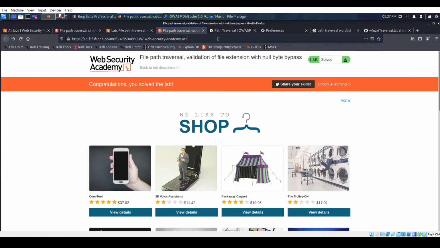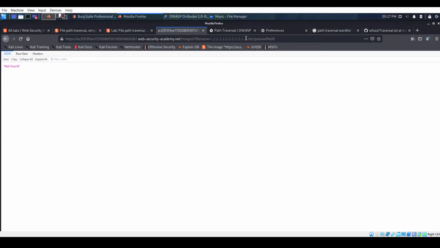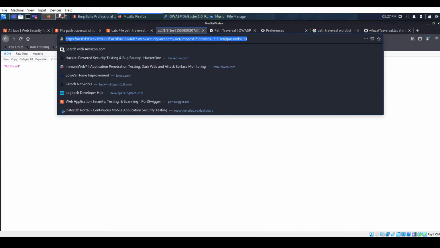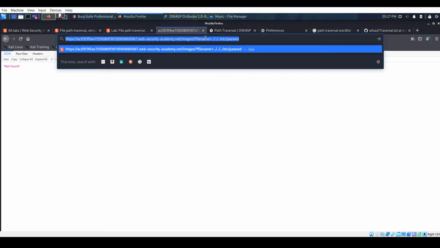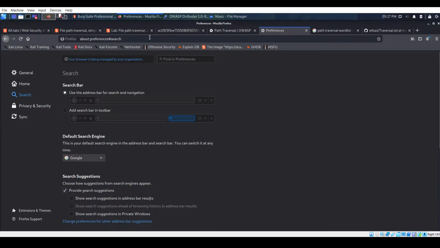Just curious. Images. Oh, nope. Images. What?